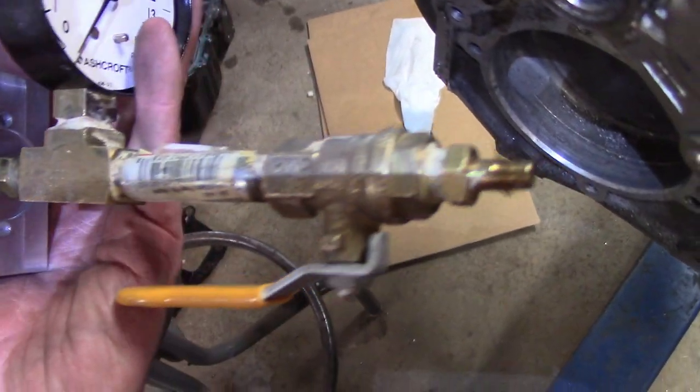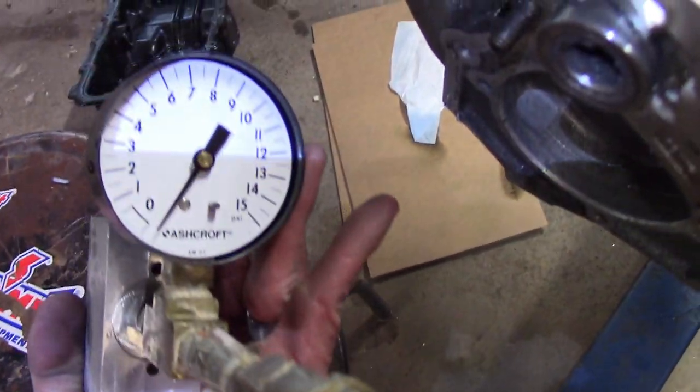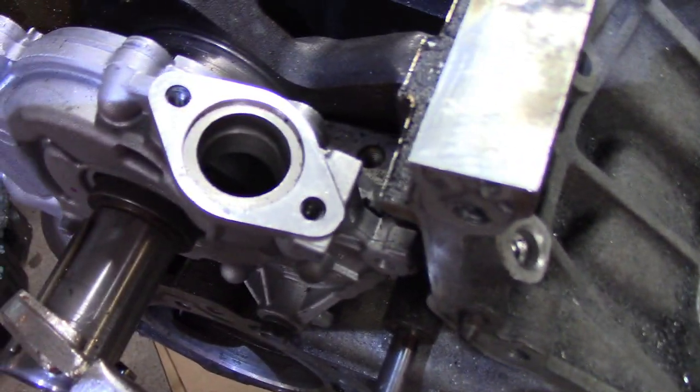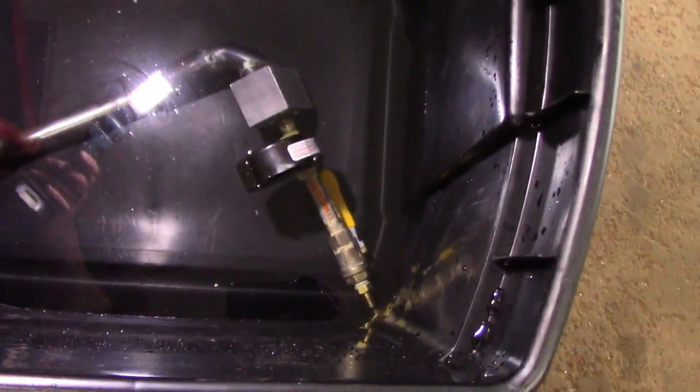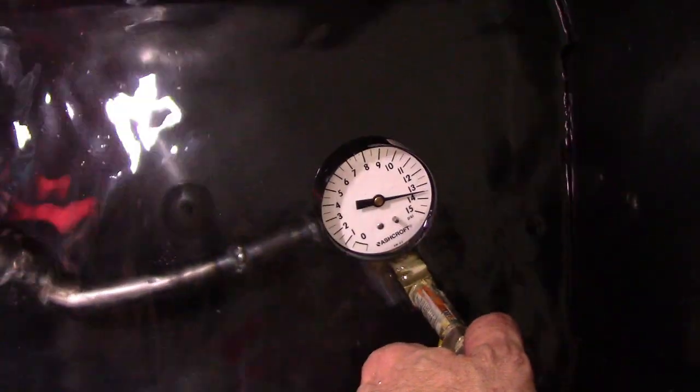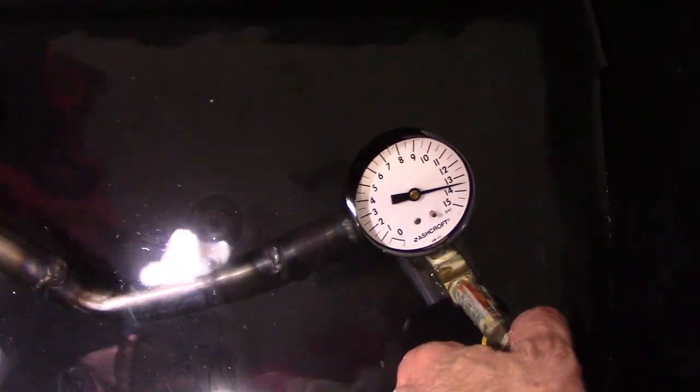And so we machined this adapter that mimics the end of the oil pump and then is plumbed with a pressure gauge and a Schrader valve to be pressurized. And then the whole thing, the whole pickup tube, could then be put under water while it's pressurized. We put a rubber cap over the end of the pickup and basically let it sit in water to make sure there was no bubbles and that it held pressure the whole time. And of course it did after a few tweaks, we'll say.